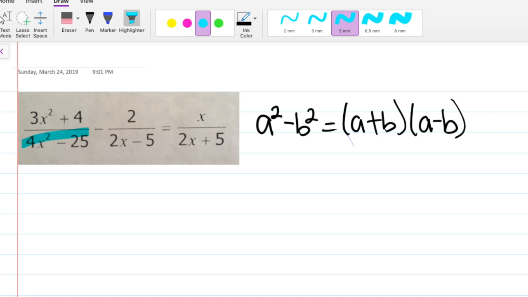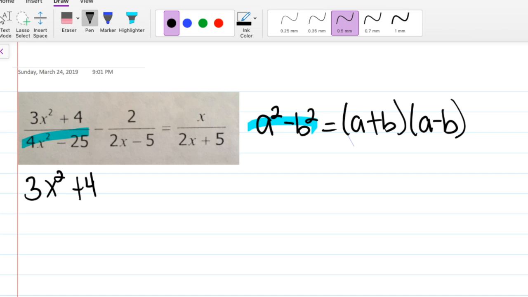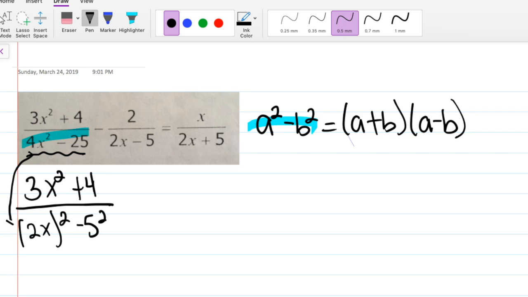To make it a little easier on ourselves, first we're going to rewrite this part of the denominator right here, we're going to turn it into this part to look something like this, what I just highlighted in blue. I'm just going to go ahead and do that, and then I'll show you why I think it's easier to do it this way, and then hopefully it makes a little more sense to you. Okay, so this right here is the exact same thing as this. I just rewrote it and I put it in the first part of the difference of squares.